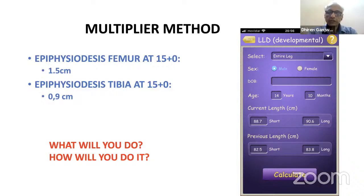Okay, so how will you take a decision in that case? After the elbow x-ray, how do you decide whether to go in or not? At what point? So if the elbow x-ray shows that the olecranon is shut down, it's closed, then it's unlikely that this 1.3 centimeter would increase to 2.1 in that patient. Okay, right. But if the x-ray says that yes, the growth is remaining, in that case... So I was looking at the x-ray.